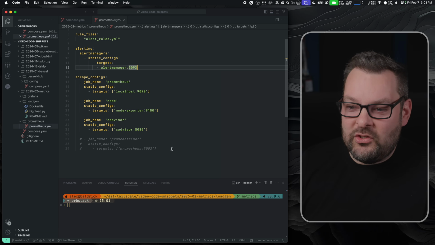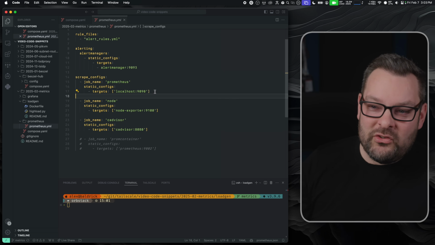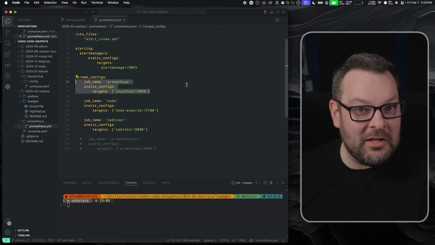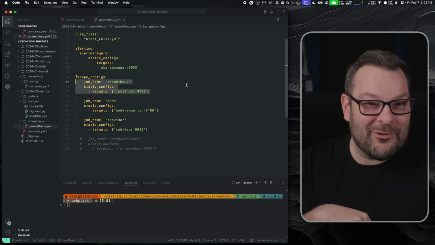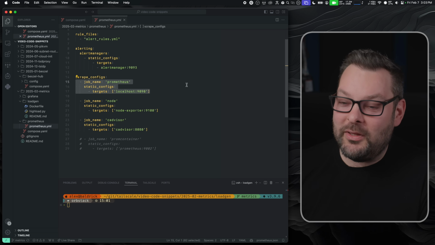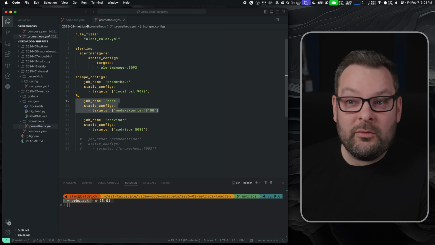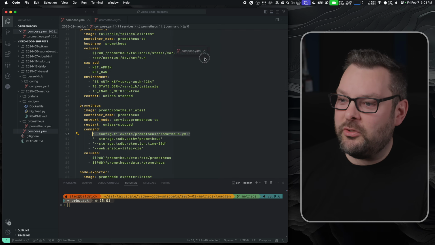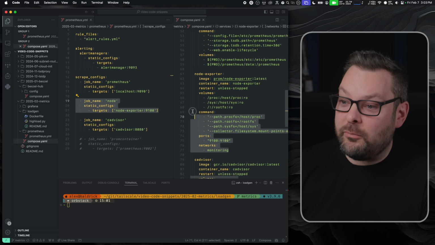But what we're going to pay attention to today are these scrape configs here, and you can see they're pretty straightforward. The first job, Prometheus is scraping itself. So you can actually use Prometheus to monitor Prometheus if you trust it. It's a little bit Inception, but there you go. We can also use the Prometheus node exporter, which is also configured in the YAML file, by the way. Let me just put this alongside over here. You can see here I've got the Prometheus node exporter.